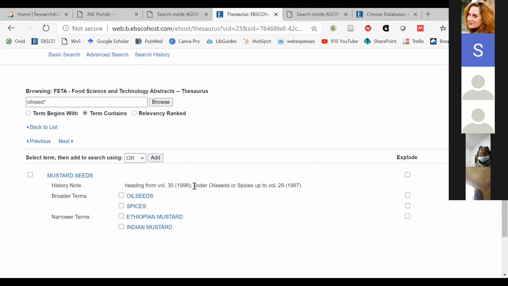So looking at these notes can help you be really comprehensive in your searches so that you are sure not to miss the early literature in this case. If you're just searching for mustard seeds, you'd know that you'd want to go back further for oil seeds or spices.